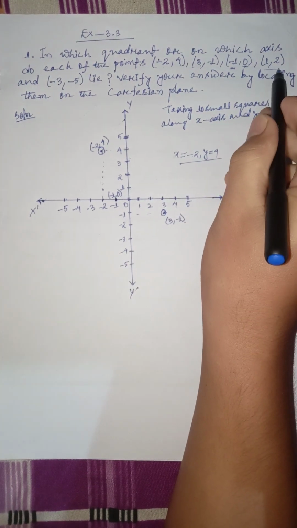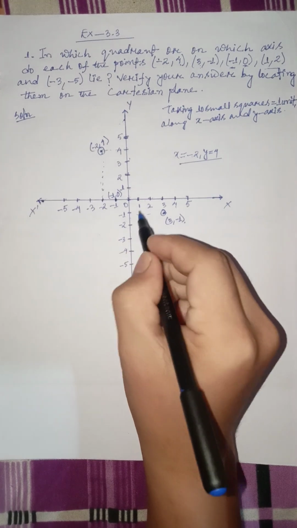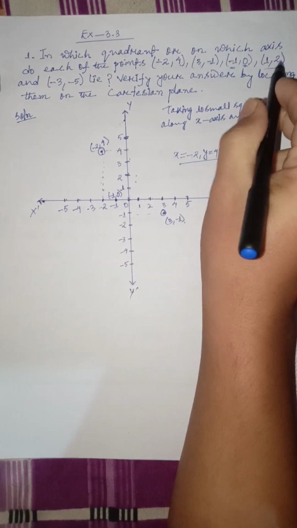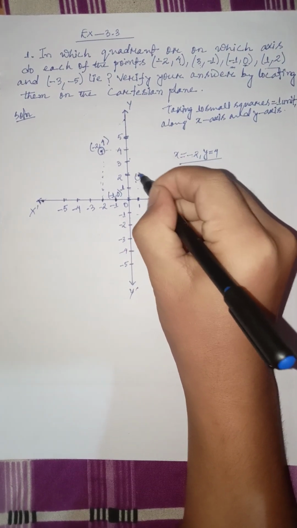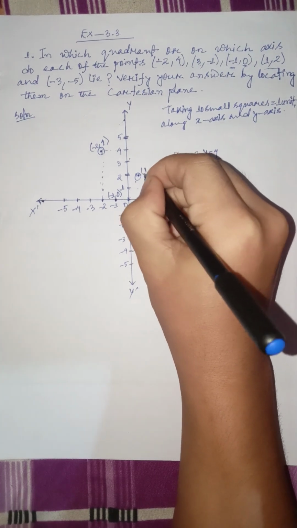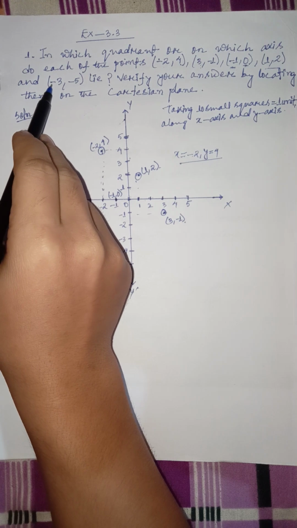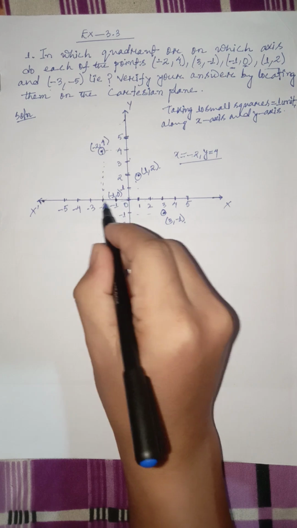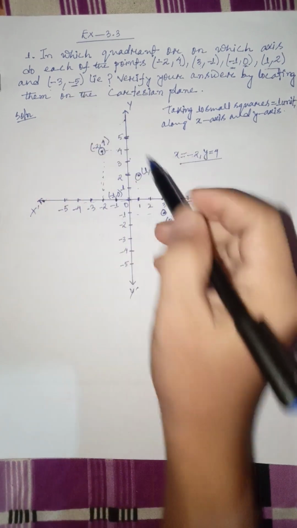Then let us move to this, which is 1, 2. It will be 1, and let us take it in the positive direction since it is positive. It will be 1, 2. Now what are the points of this? It is 1, 2. And at last, we have this minus 3, minus 5. Minus 3. It will be like this in these directions. Here it is minus 3. And we have to take minus 5.